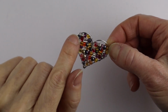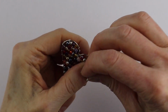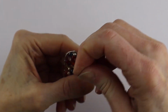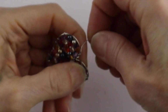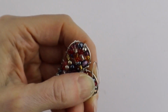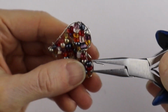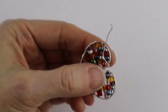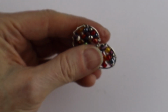So even though there's four beads here, we can fit five on this side because I've used different size beads. So we're going to wind it around, and then we just have our last row to do across the top. So we just have to finish this one end off. So just take the end, push it through here, grab your flat pliers, and then just really tug it around so it is nice and tight in place. Just flip it over like that, give it a little clip, and pinch the end in.